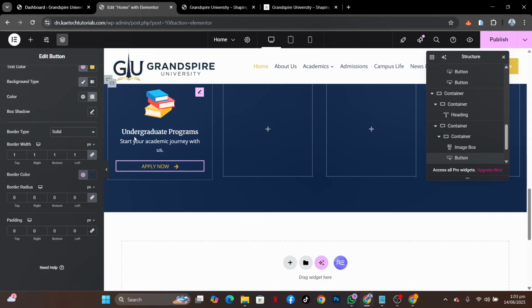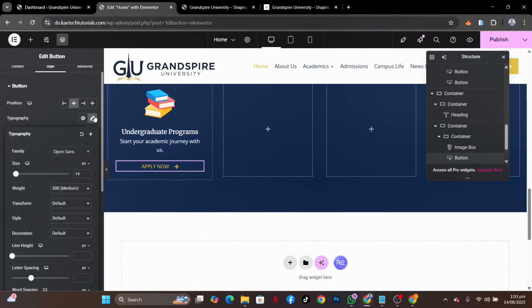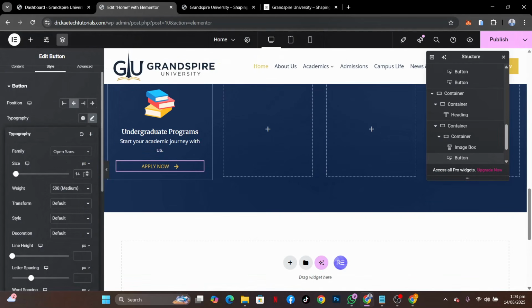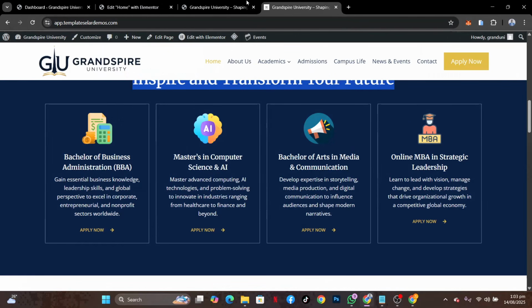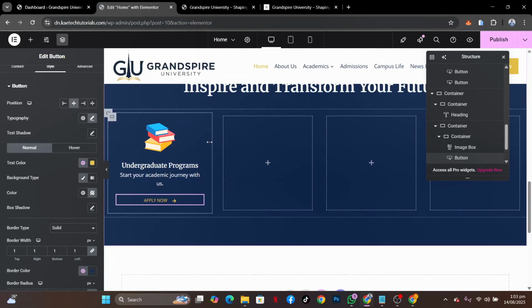Okay, so we've gotten almost what we want, but in typography we have to reduce this one a little bit. We want to reduce the size a little bit. Instead of 14, we'll make it 12. So it's going to be something like this. Basically this is quite okay, so now we have this one done.